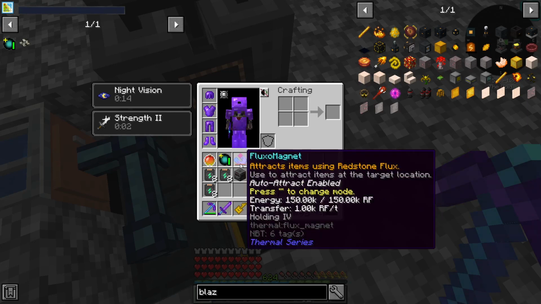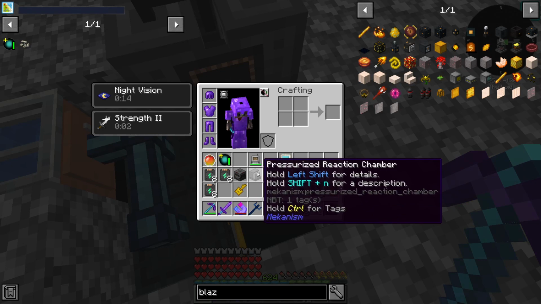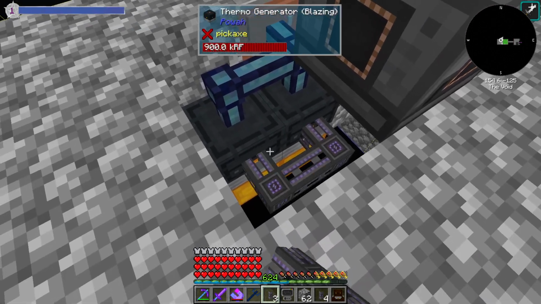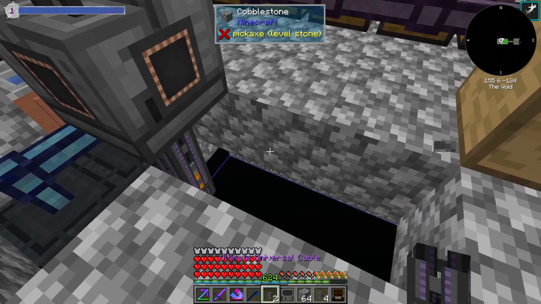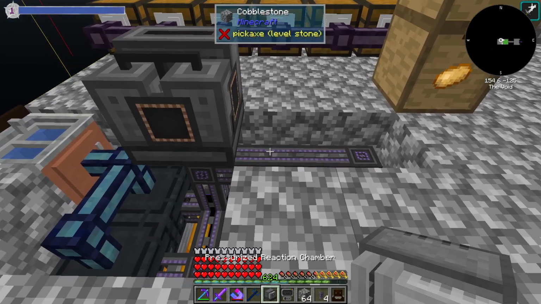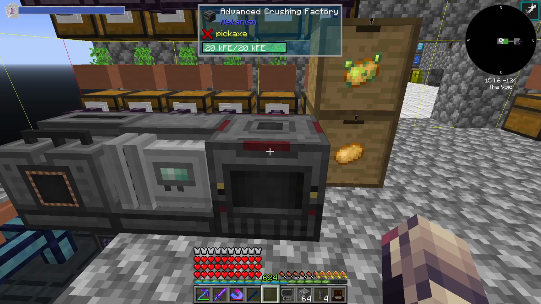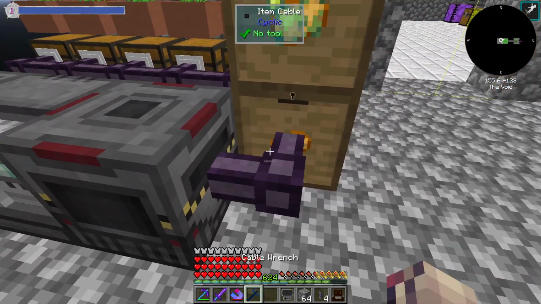Man, this magnet just doesn't seem like it's working. Let's throw it in my hot bar and make sure it's actually working. We'll then take our 5 universal cables, place that here, place that here, place that here. We can then place the others here and here, just so we get them out of our inventory quicker. The chamber will go here. The advanced crusher will go here. We're just using advanced. You could use a higher tier if you want, but there's no real need. Then we can place this here.